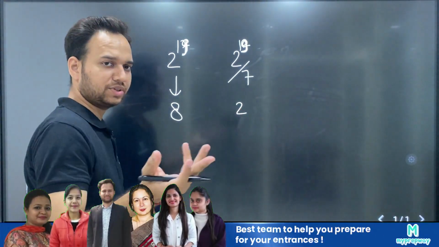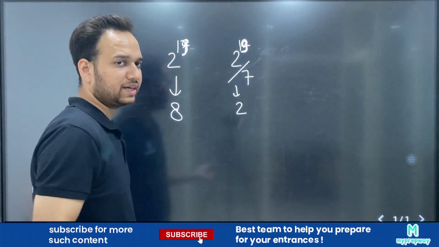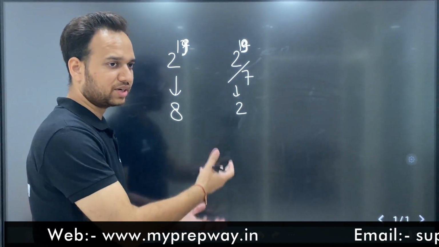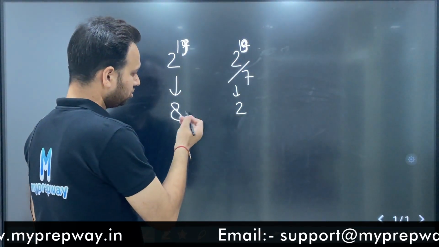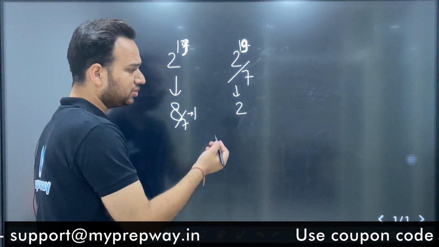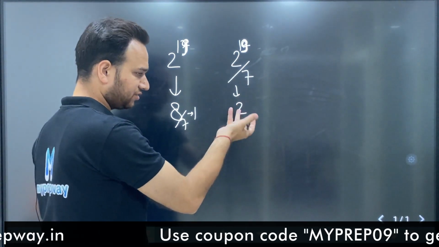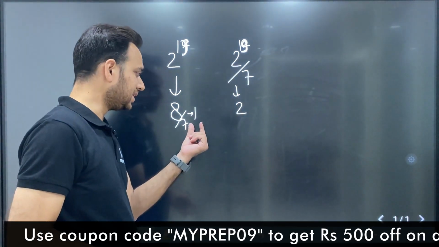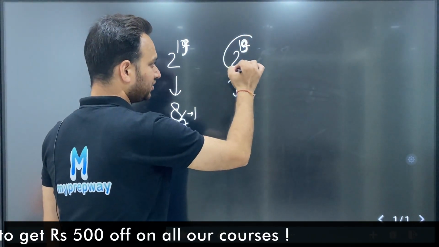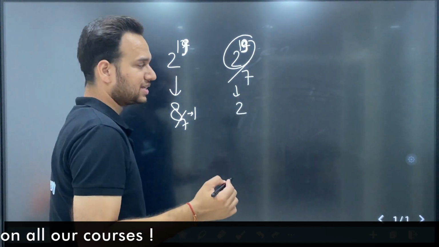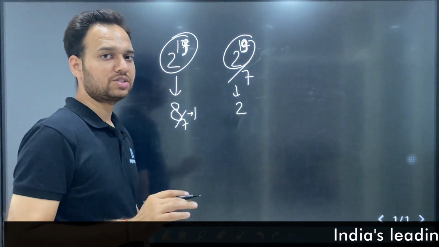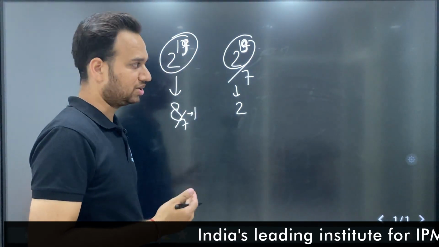You need to calculate this with your own method or the method that I have taught, but that method can't be taught in 2 minutes. So 8 divided by 7, remainder is 1, and 2 divided by 7, remainder would be 2. Obviously the remainder has come from that only. So you can see that there is a difference. This is 1 and this is 2. The remainder of 2 to the power 19 when divided by 7 is not related to the unit digit of 2 to the power 19. These two are completely different concepts.